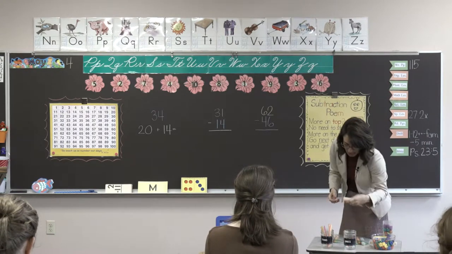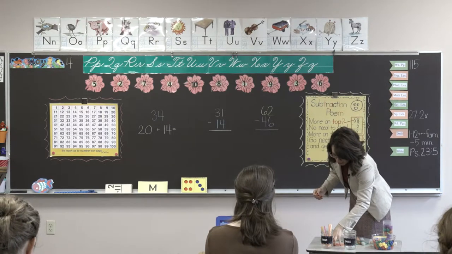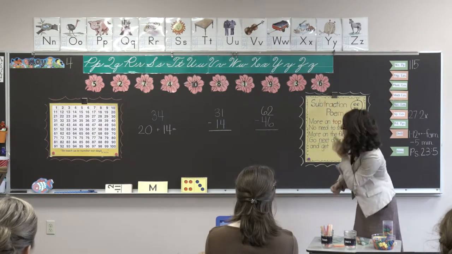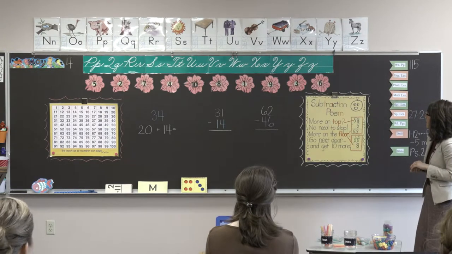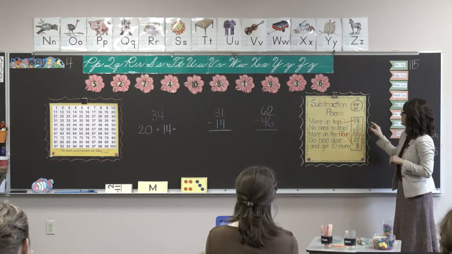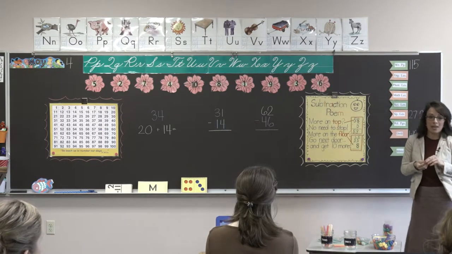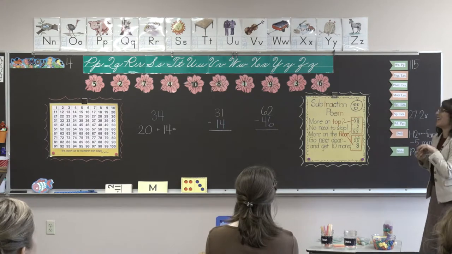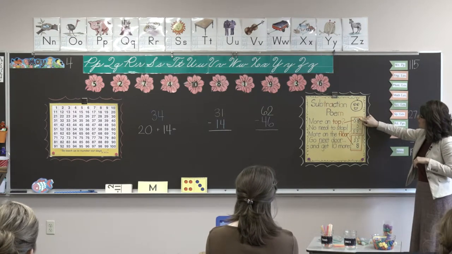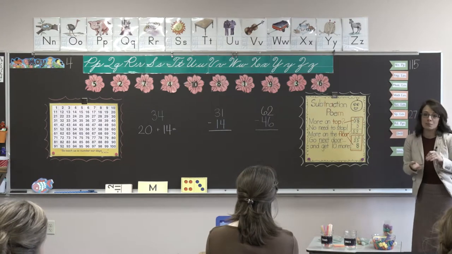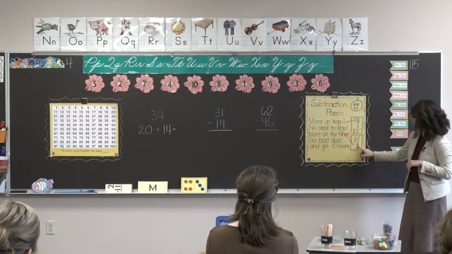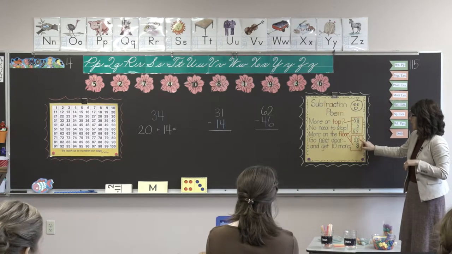Then I'd get going with the actual borrowing. I'd introduce my poem first. I'd point to this math problem: 58 minus 5. Let's look in the ones place — we have an 8. Can I take 5 away from 8? Yes. So we know the answer is 3. 'More on the top, no need to stop.' If I have an 8 on top and a smaller number below, I can do the subtraction. Then I point out the next problem: 'More on the floor — uh oh.' Now I have 8 at the bottom and 5 at the top. If I have 5 things, can I take away 8? That's where your manipulatives come into play.